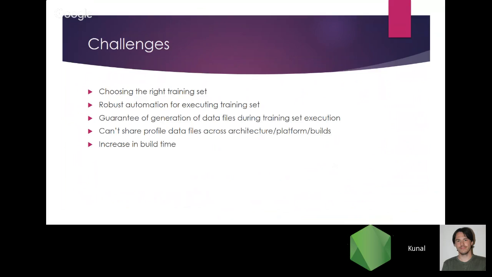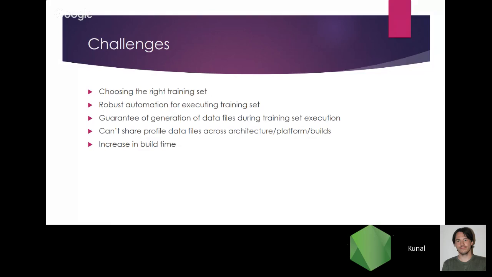I haven't tried for a different architecture. I can give it a try, but as far as I know and what I read on the internet, you need to make sure that the PGC files are generated separately. Part of the reason is that there are multiple files. At least for Windows, multiple files are produced once you build the instrumented binary, and those files are used while you build the optimized binary. So basically, the first build has to happen on the same matrix as the second build.